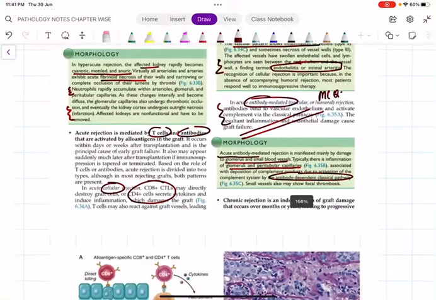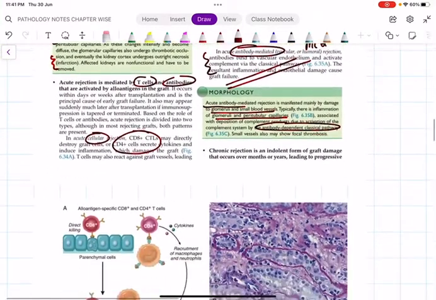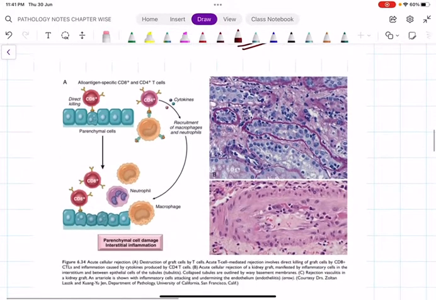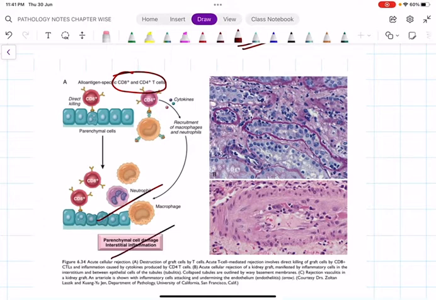Okay. Now let us see what chronic rejection is. That means when this all happens. Okay, so this is actually acute cellular rejection. Let us see the etiopathogenesis: CD4 plus and CD8 plus T cells, and finally activation of neutrophils and macrophages. There will be two patterns, am I right? Tubulo-interstitial pattern and vascular pattern, and actually the picture B.